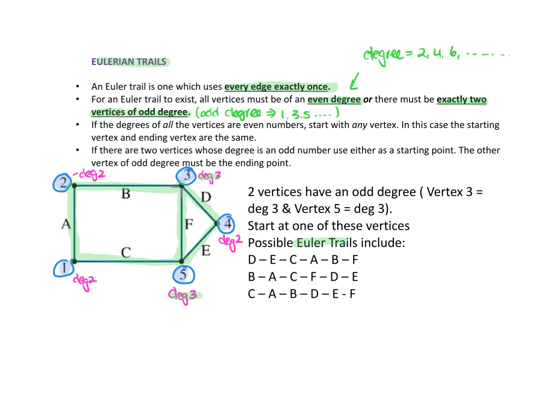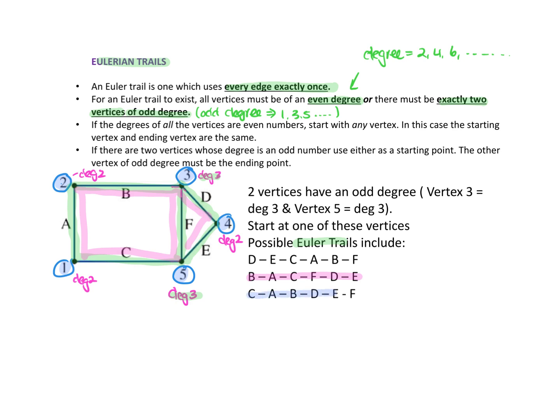Possible Euler trails include B. You can still see, if I did this line, I'm going to do it in pink. If I did this path, you can see I'm going along B. I still started at that odd degree one. So B, A, C, and then F, D, and E. And you can see I still ended back at the other odd one.